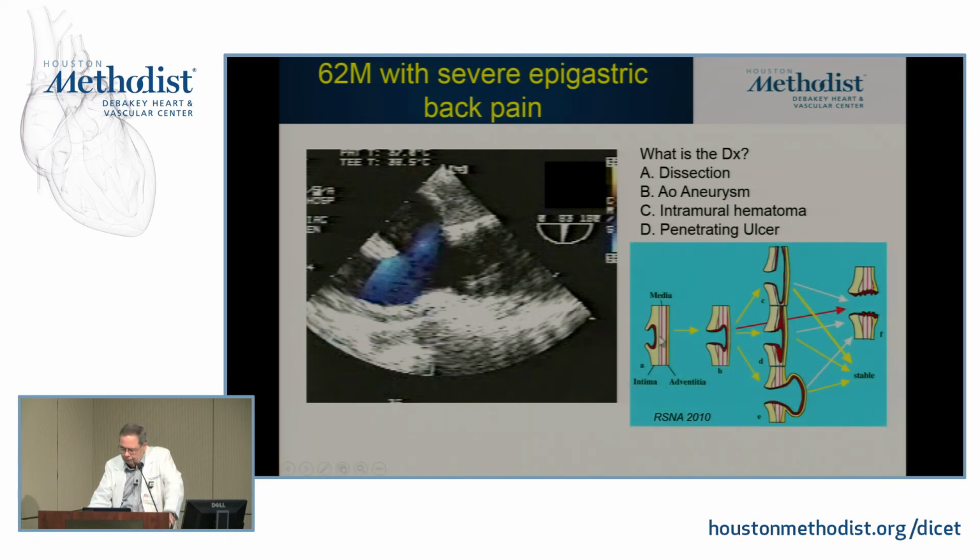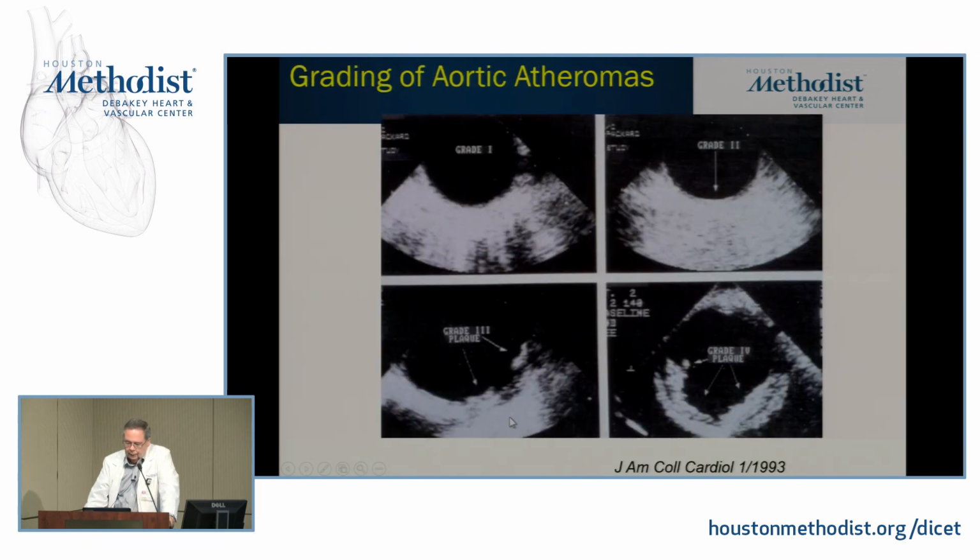So this is taken from one of the articles on that, again, showing similarly what it is. It's a break in the inner wall with creation of this almost diverticulum, with just the adventitia covering at the end there. And then finally, the one thing TEE can really do a very good job. I imagine CMR does a good job too. I'm not so sure how good a job CT does, is looking at complex atheromas. And we see that quite often when we do our routine TEEs.